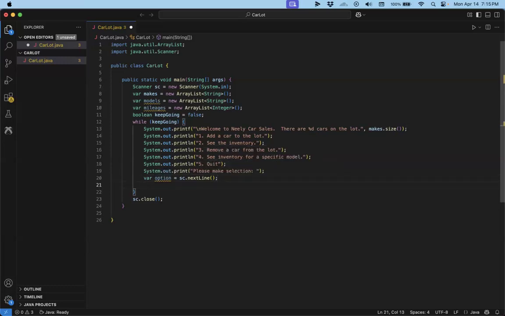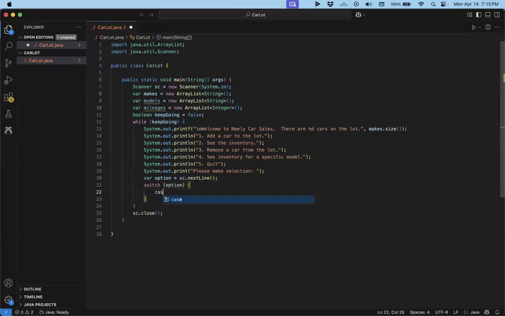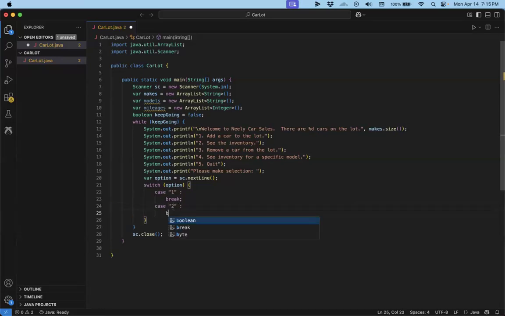So now I can do a switch on option, get my case 1, break, case 2, break. Just set this up. You can see how long this is getting.